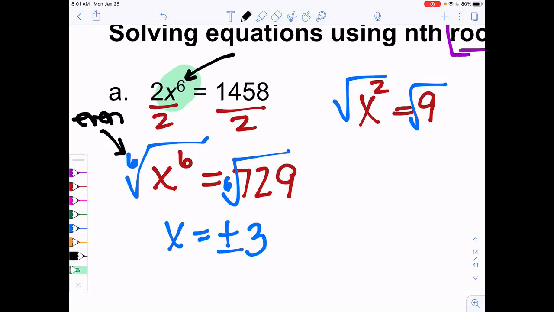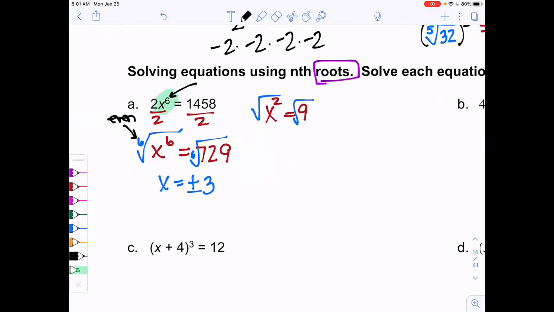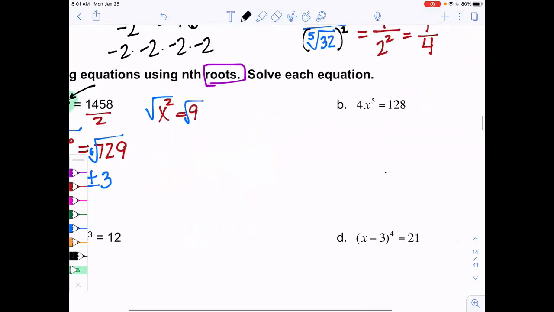So in the directions of the homework tonight, if it says evaluate, it's whatever you're given. Is it positive? Then it's positive. Is it negative? Then it would be negative. But when you're solving, you've got to remember that plus or minus, because now we're actually associating this with a graph, an equation. So why don't you try letter B? Looks pretty similar.